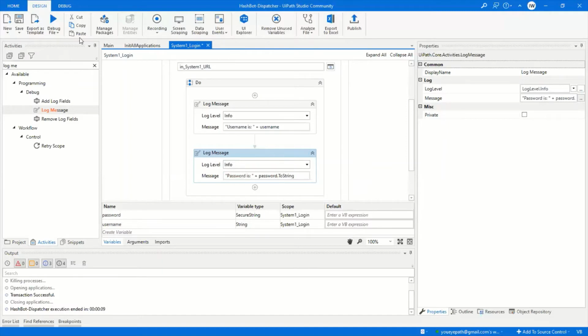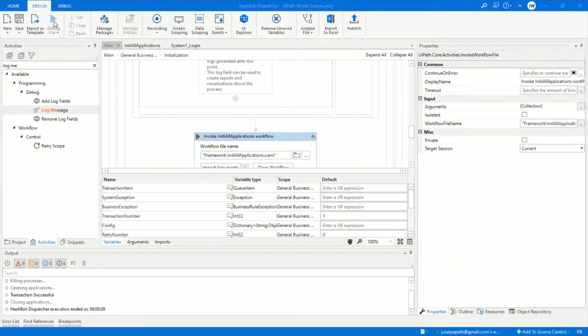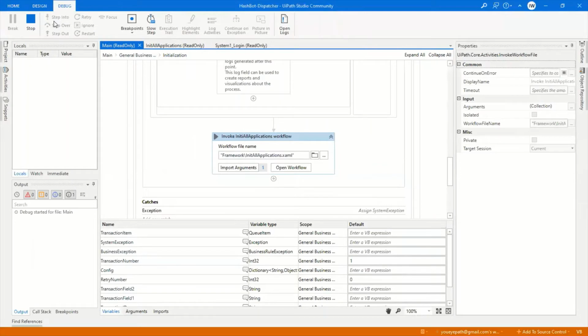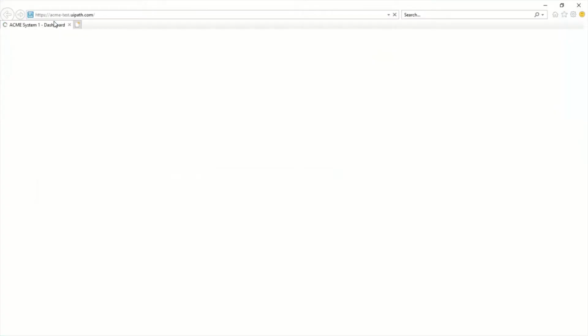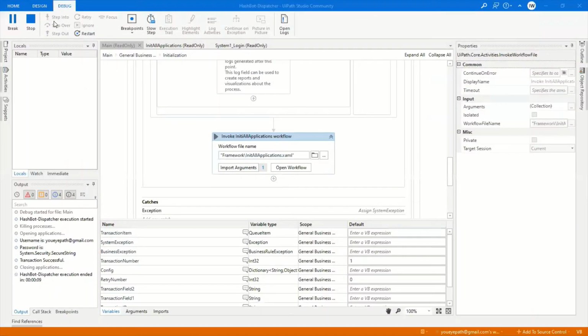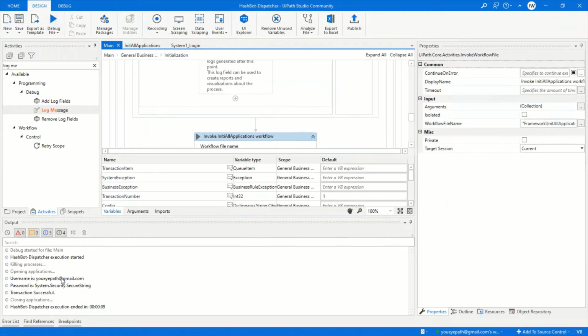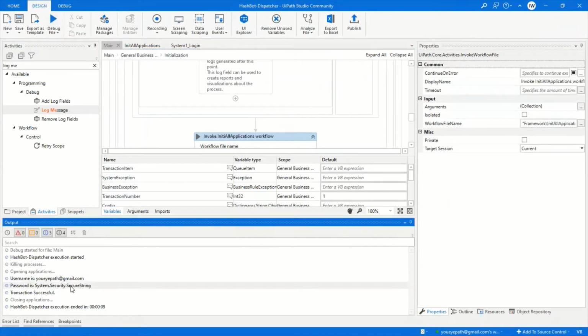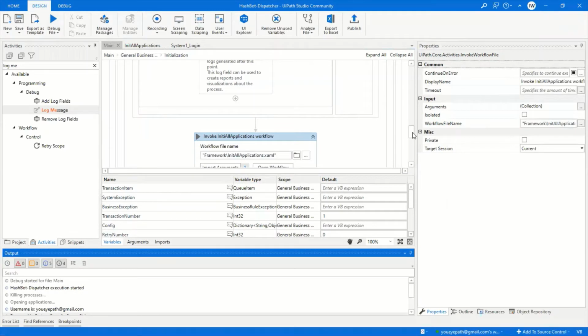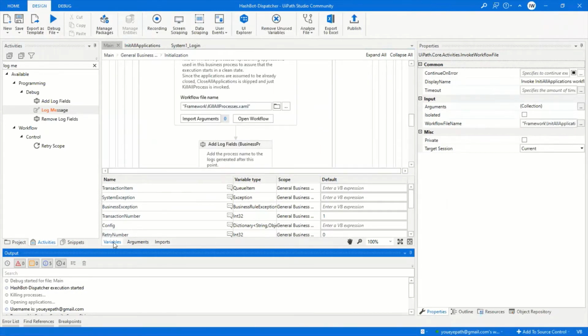Everything's happy here. If I save, go back to my main tab and hit debug, you should see the browser close. You should see the system at least pull back, log itself back in where the page loads. And it does. Automation should end. But in my output window, I should now have, here's my username, and then notice password. It's just secure string, so it's not going to actually let us see the value, but you notice we receive no errors. Everything appears to be working as designed and expected.